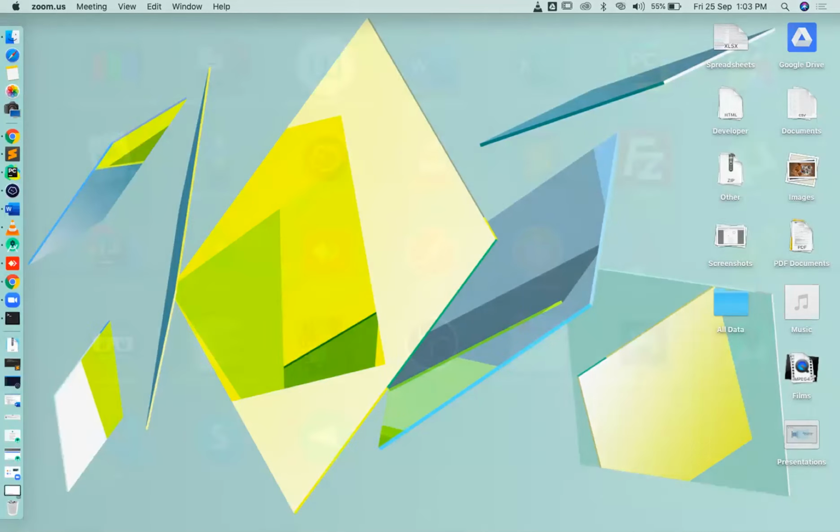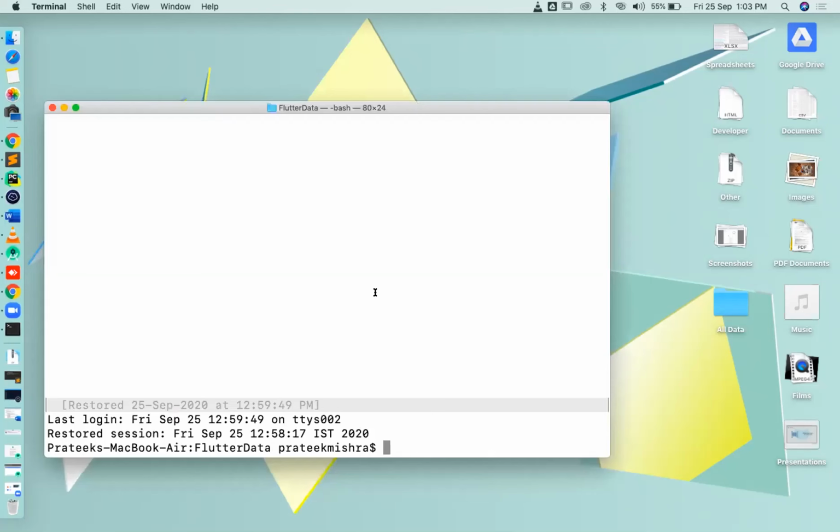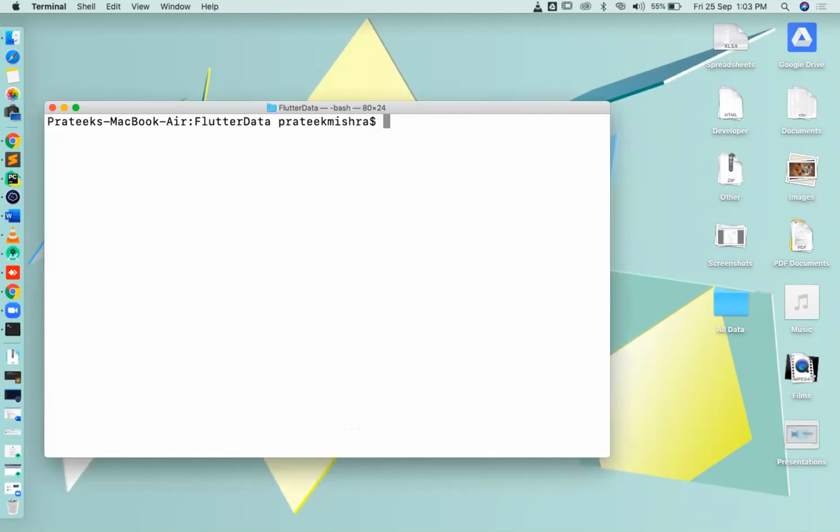So let's see. Firstly, I'm just going to open my terminal, or you can say command prompt. And on the desktop, I'm creating a new folder, Flutter data. Now I'm just going to change my location.